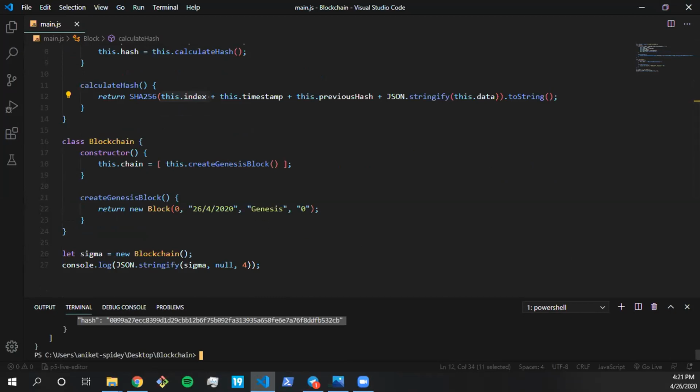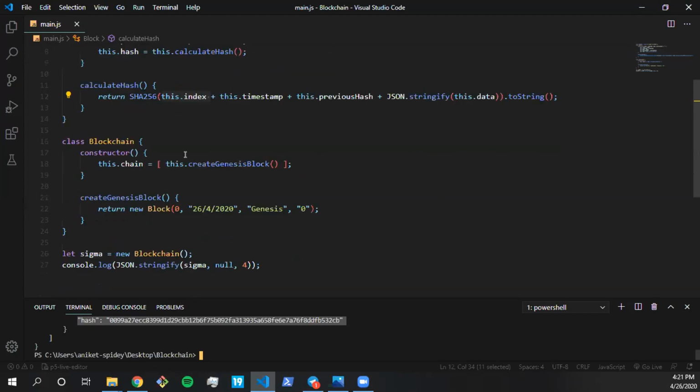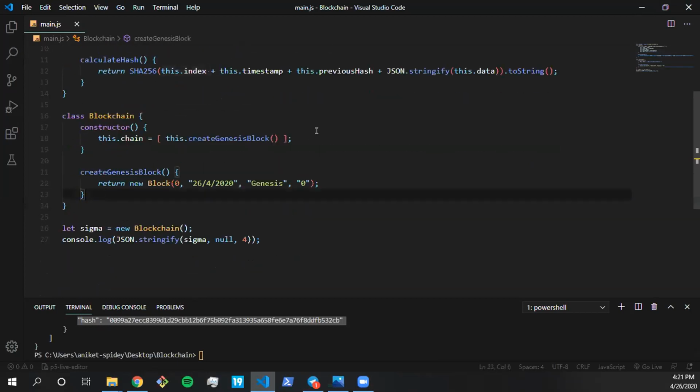Now we have to start with adding blocks in our blockchain. Once we start adding our blocks, we're going to later on look at the concept of proof of work and all. Right now, we're going to make adding very simple. Adding a new block to your blockchain, we're going to keep it simple for now, just for testing purposes. It's not at all the best solution, but we're going to make it real simple.